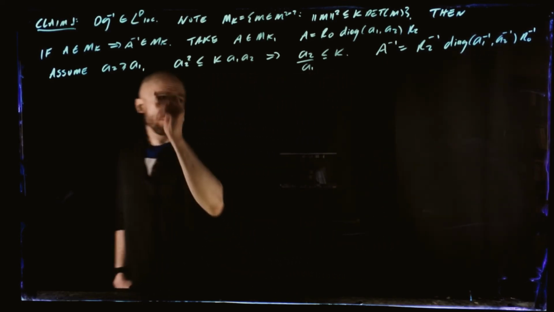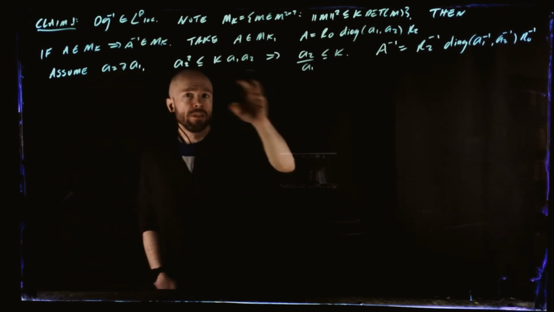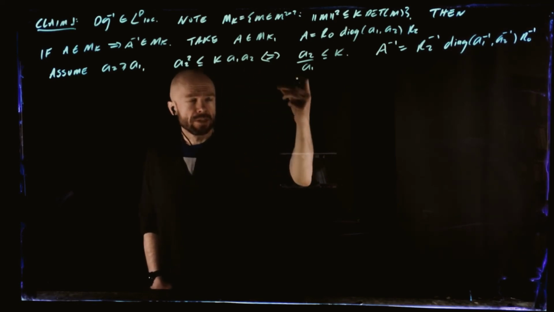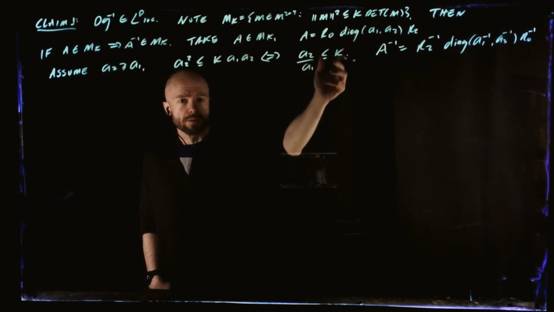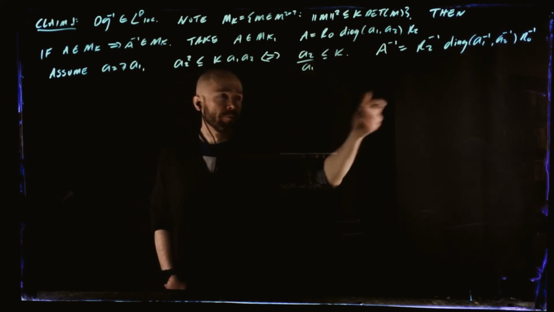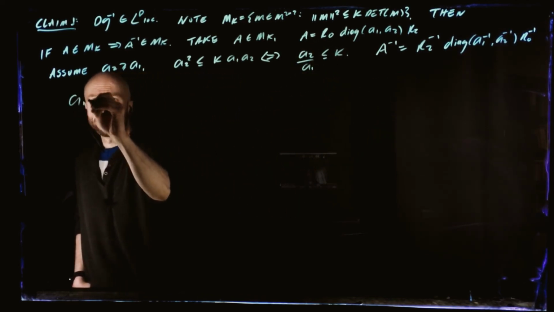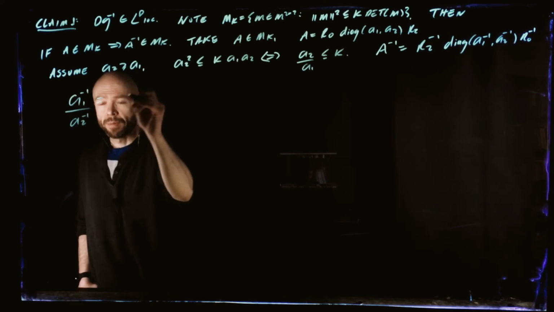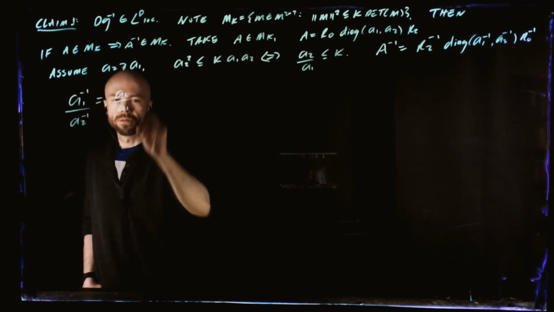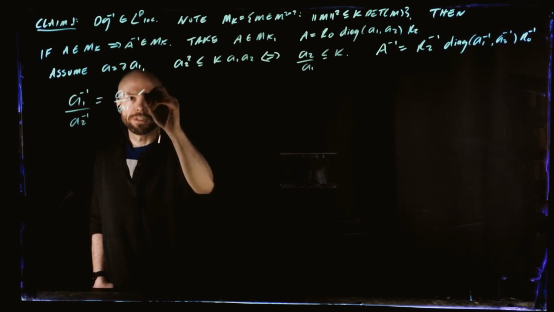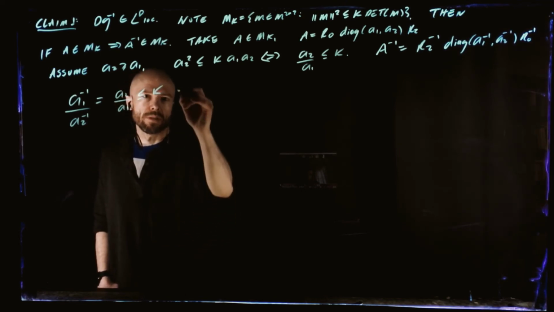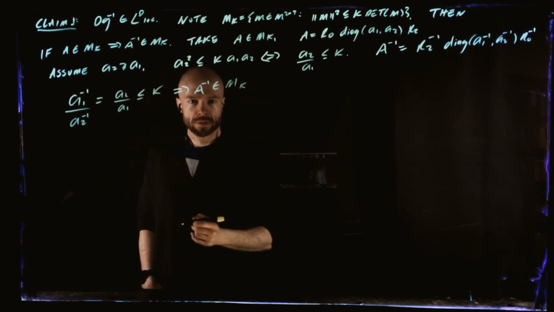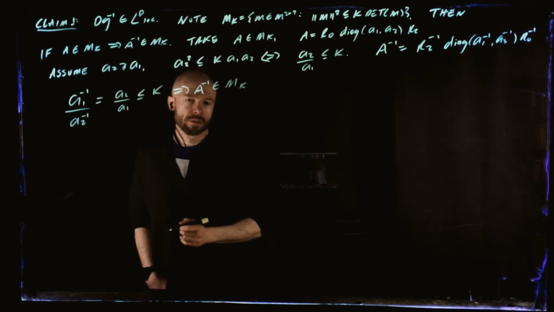So we've just seen that this is an equivalence: all we need is that the biggest eigenvalue is controlled in terms of K, or the ratio of the biggest divided by the smallest. But for the inverse mapping, the biggest is a1^{-1} divided by a2^{-1}, right? And that is the same as a2 over a1. It's the same ratio, which is indeed bounded by K. So that implies that A^{-1} also belongs to M_K, which isn't a surprise. Everybody happy with that?